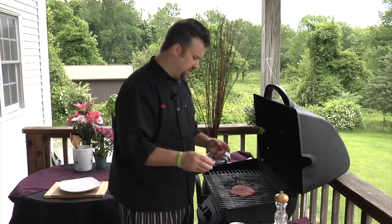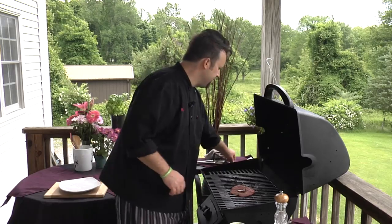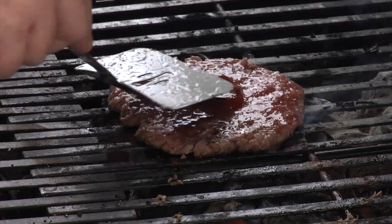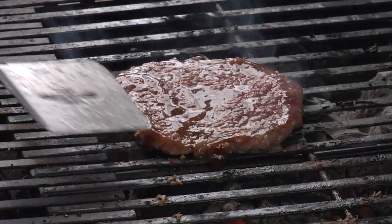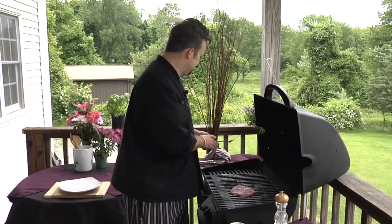So let's take a little bit of our barbecue sauce and just sprinkle it on top like that. Again, you could use a brush on it, but instead I'm going to put it on and just spread it out with my spatula a little bit. That sauce is going to get in between all those nice little cracks that are inside this piece of meat. It's going to add a lot of nice sweetness and juiciness to it.